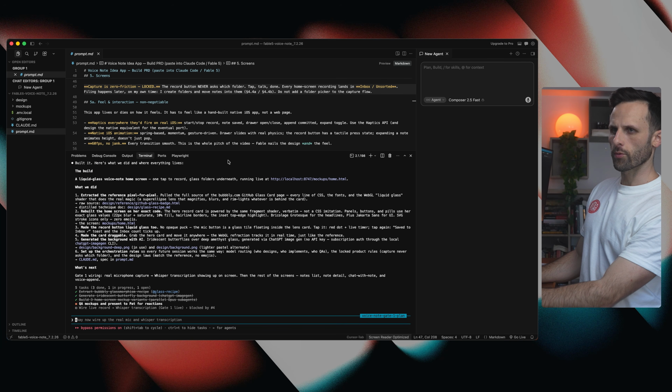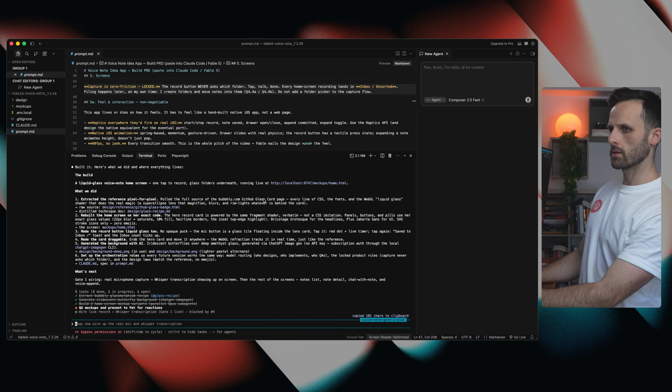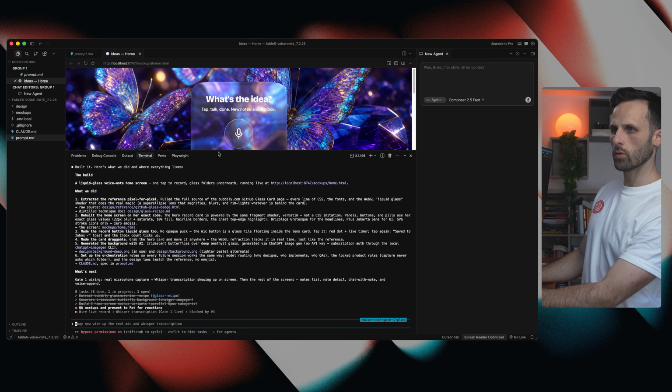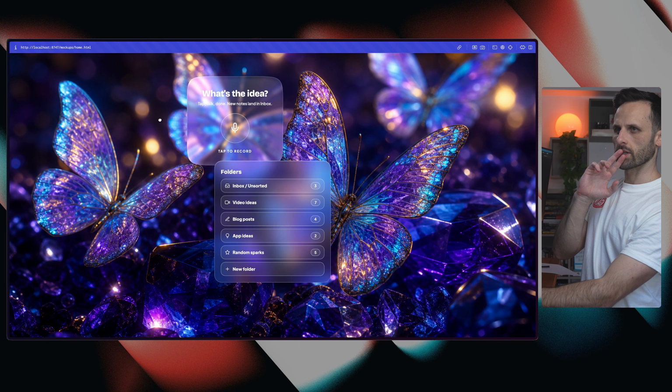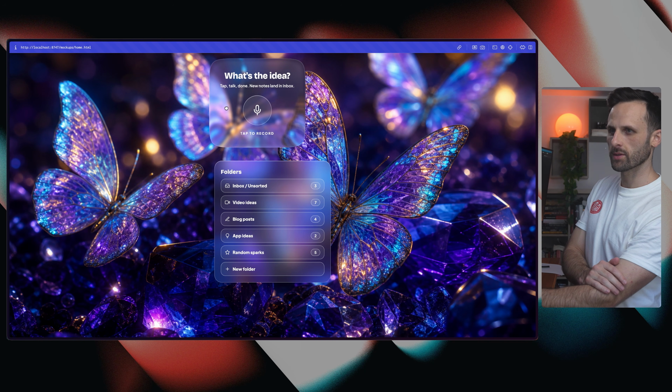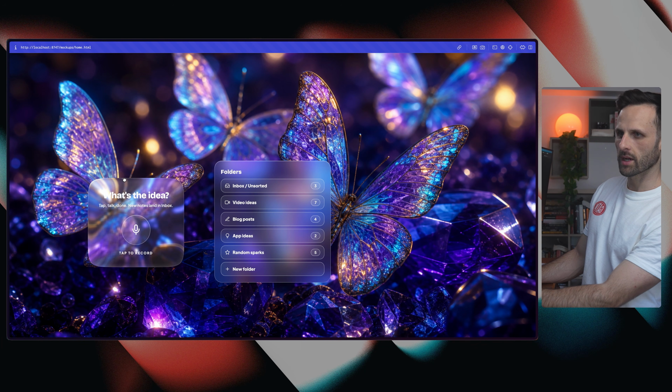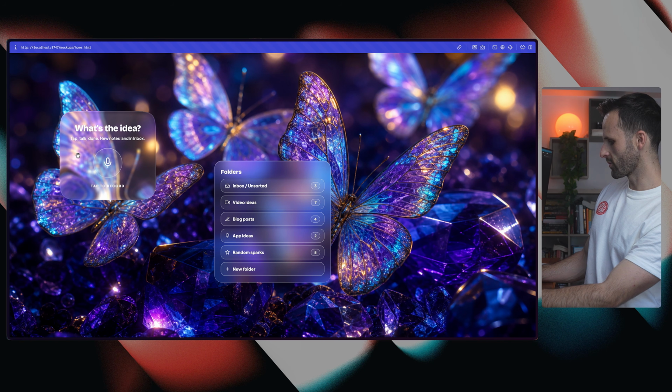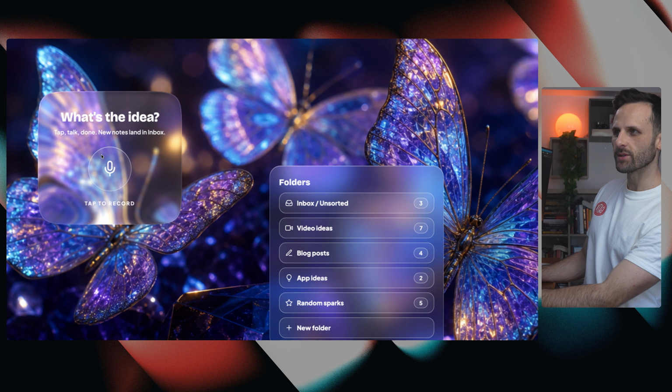All right. So round one, our initial design is apparently done. Let's check it out here on localhost. This is purely the design. Oh, open this in a new tab. Interesting. Okay. Friggin' nailed the glassmorphism. I like how I can move this around too. It looks really good behind the butterflies. And just in general, it really got the exact feel I was going for.